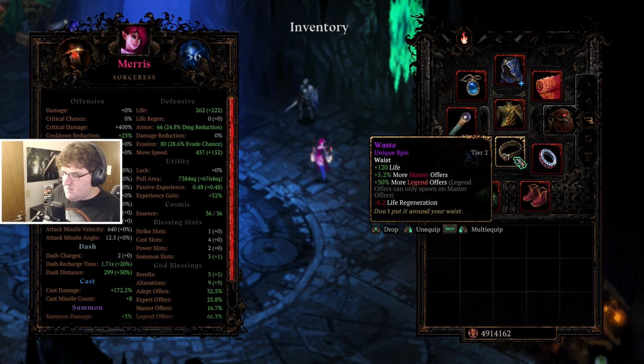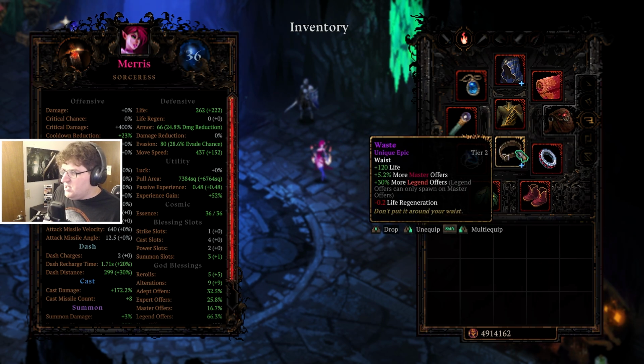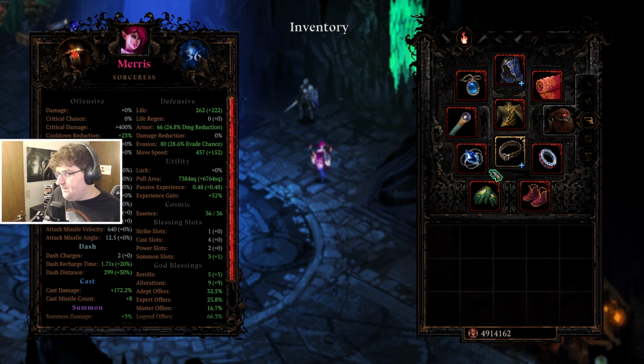We're using Waste. It's the best belt in the game. It's not really close, just use it. I'm using this ring for extra legend offers, XP gain, and life regen. The life regen covers the negative life regen from Waste. XP gain, like I said before, we have to have that to actually level up, get our first level. And legend offers are nice because there's things we want like God of War, Gem High, and Second Bolt.